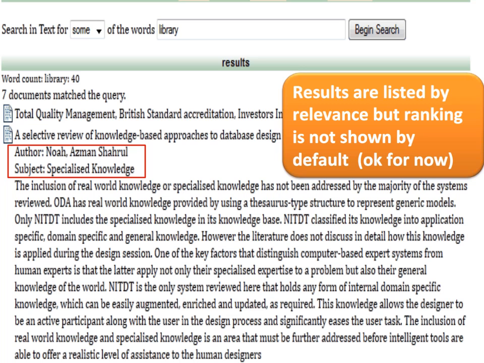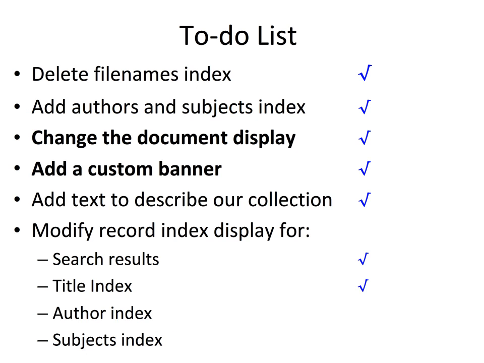And once you make a change, take a look at the result of that change. So previewing it now to see what happened with that. I see actually I'm quite happy with the results. My index looks like it should. I've done a search for the word library. You notice here is, as I said, they were ranked by relevance. How do I know that? Well, those scores aren't shown by default, but later on we'll do that. It's okay for now.